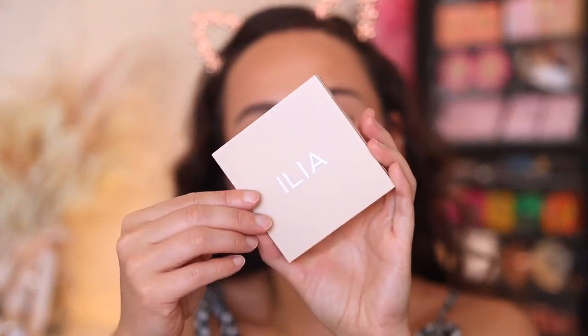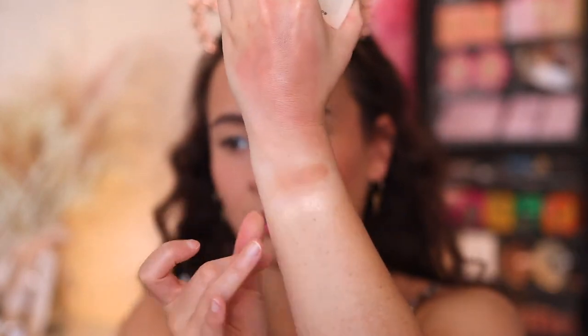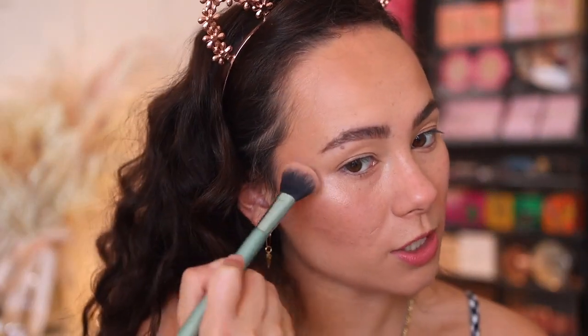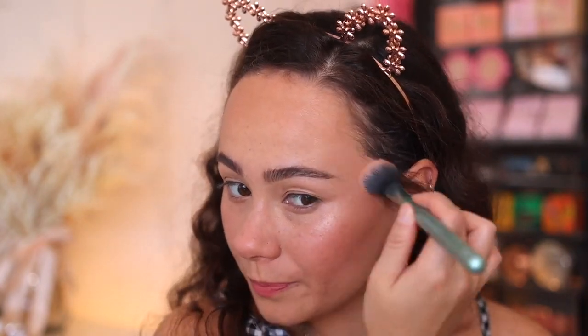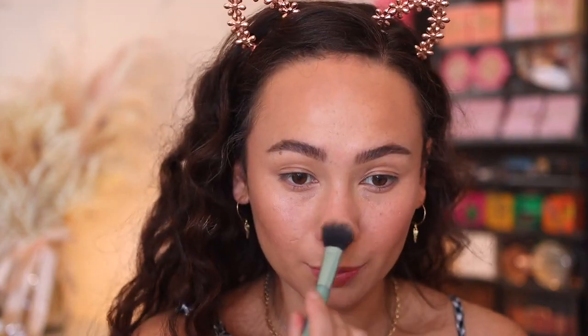The next product is Highlight — this is the Daylight Highlight Powder. I chose the shade Decades. Using a Kaleidos H1 brush, pressing it because we do have the cream blush underneath. This is really pretty — it's that modern kind of blending-into-the-skin formula. Nothing too metallic or shiny, just that inner glow with a little bit of sheerness to it, which is beautiful. Big fan of this highlight as well. Very, very nice.